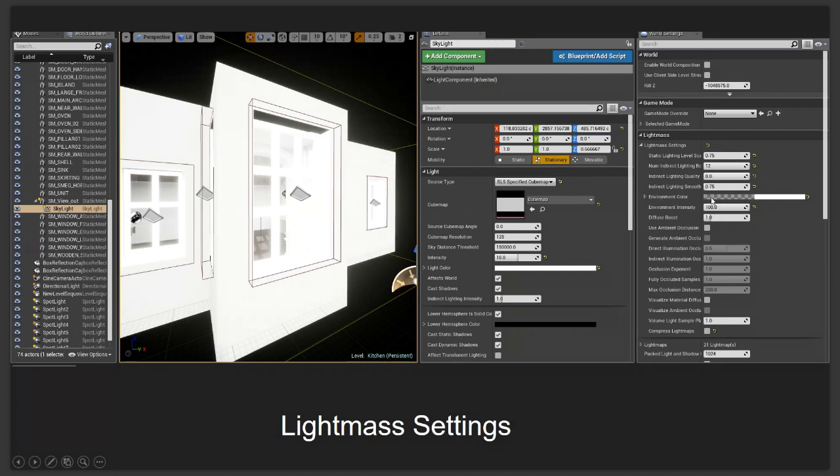But just quickly here, for those of you who are familiar with these Lightmass settings, the static lighting level scale I've set to 0.75 and the lighting smoothness to 0.75, and I do that consistently now. I always use these settings, and they work very well for me.